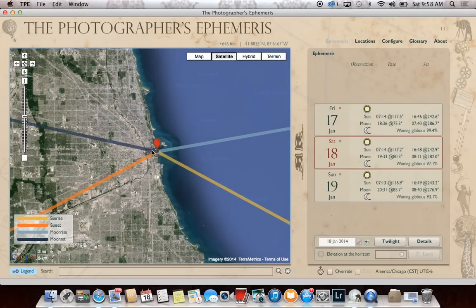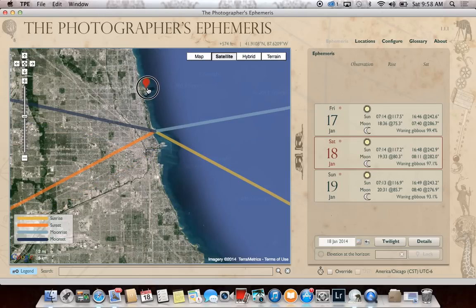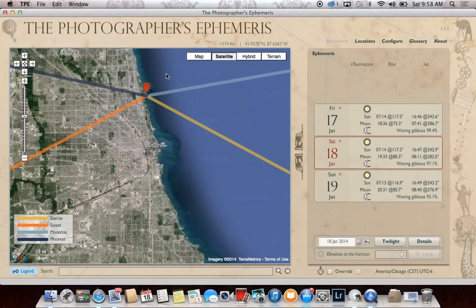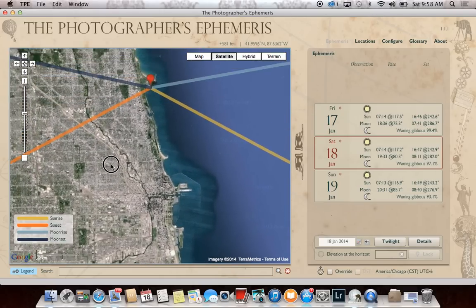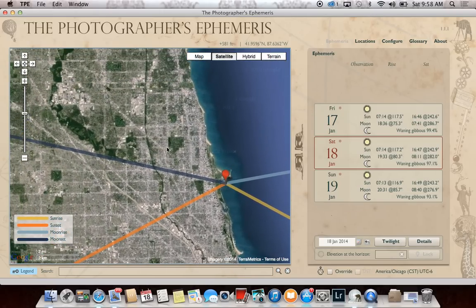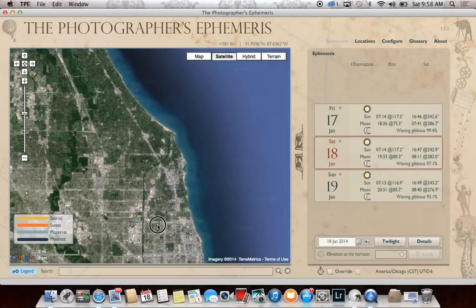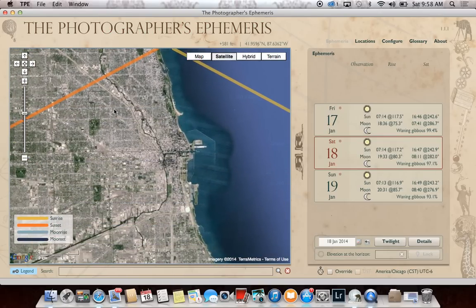Okay, so here I am. Sunset might not be the best location over here. So another thing that I like to do, I'll move it somewhere and then I'll move it back. So let's see what we have going on around here. You know what? Let's look up a new place. We are not going to do sunset in Chicago.